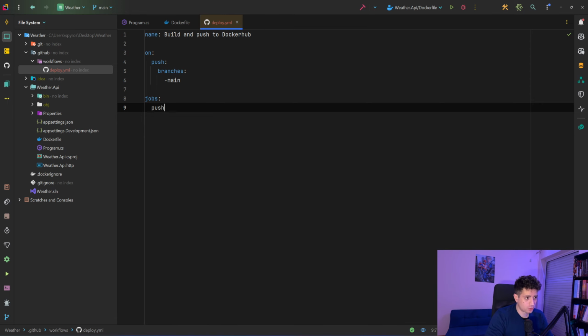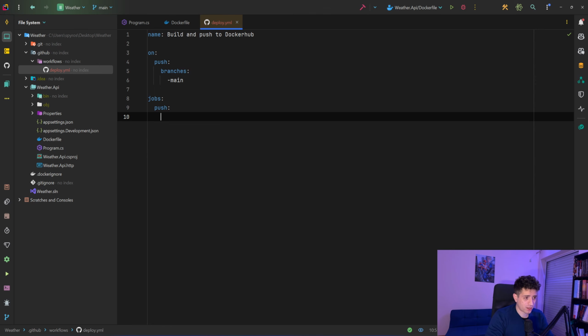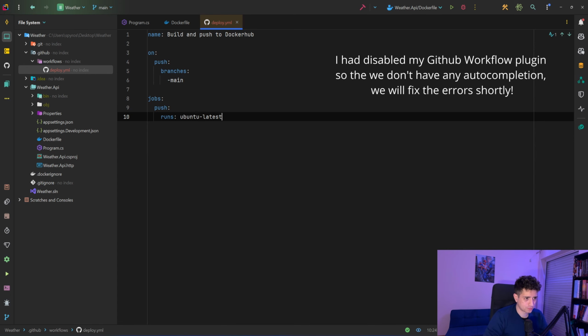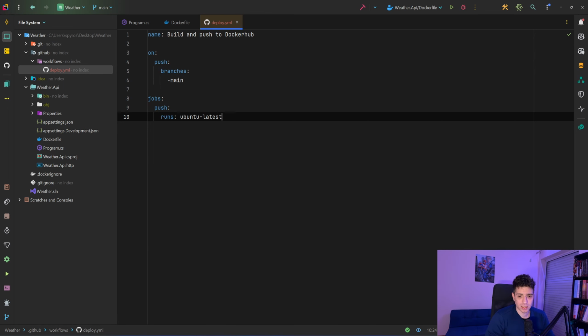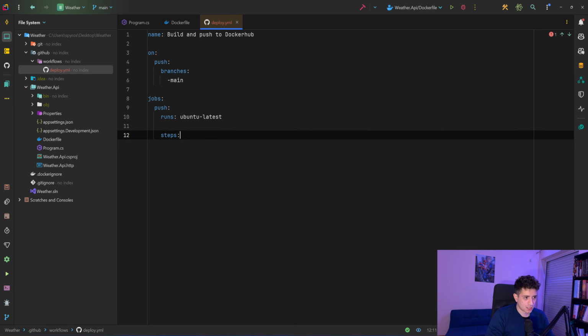So I'll just say push, then I'll specify where it will run, and I'll say runs-on ubuntu-latest. Maybe you want to have a standard one instead of getting the latest every time, but now let's specify the steps. So I'm going to say steps.